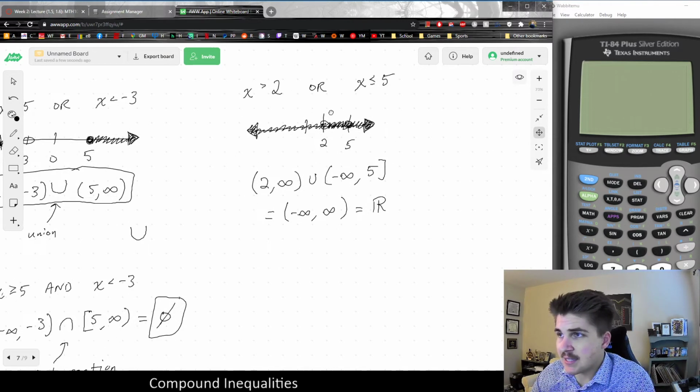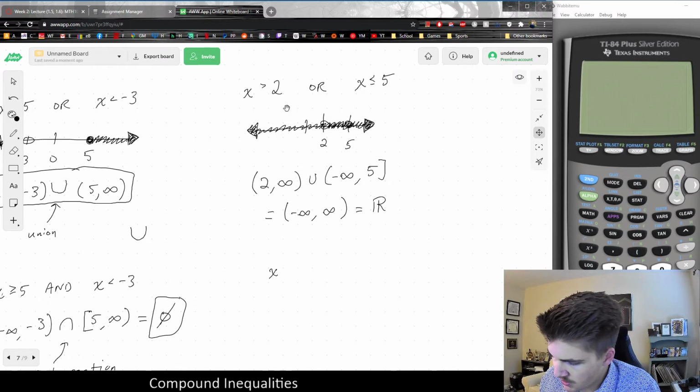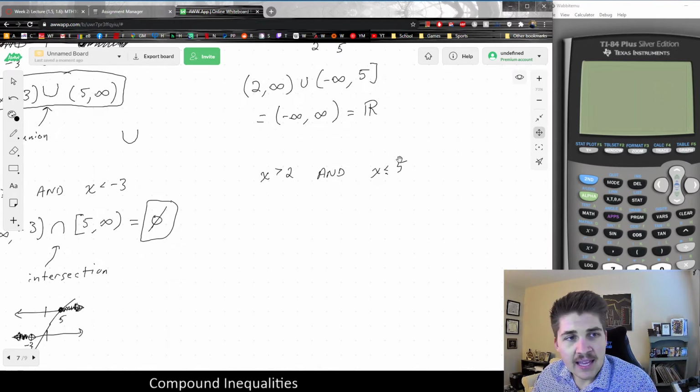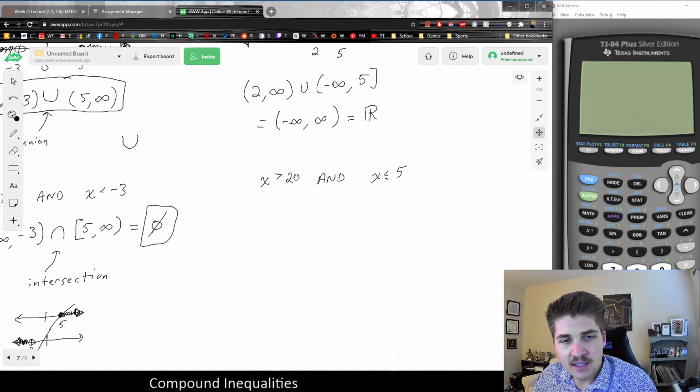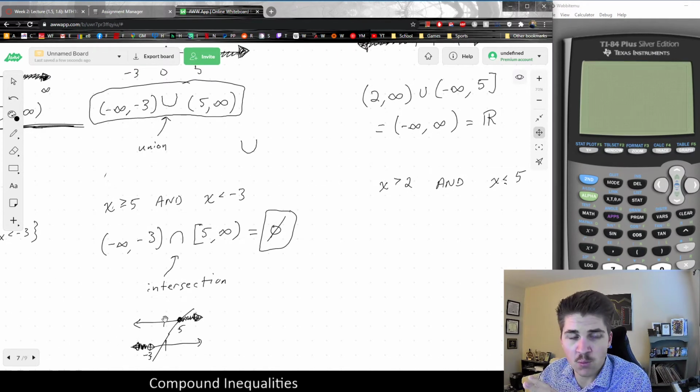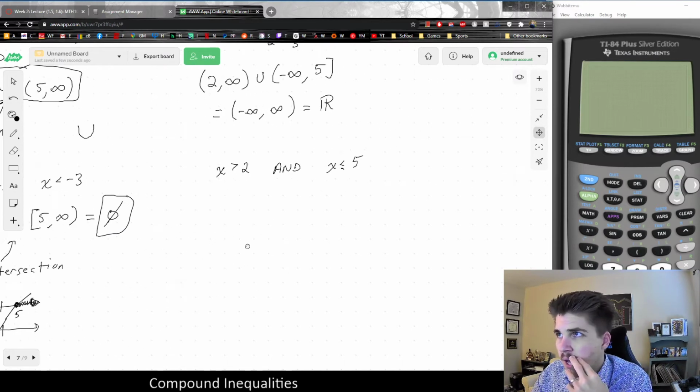Now, let's say we were to look at the same example, but use an intersection instead of a union, because again, we get an even different answer. As I said, when we're using and, it means the set of answers is the set of solutions to each inequality which is in both. It's going to be the overlap, and instead of just joining them together, we're going to be looking at where they have commonalities, which in the earlier case there was none, which is why my intersected set had nothing.